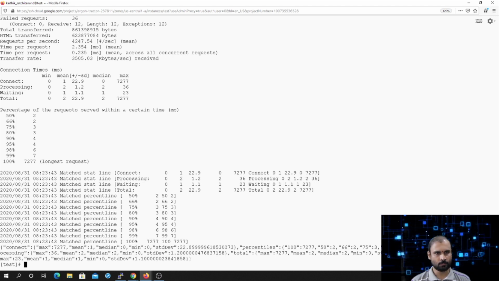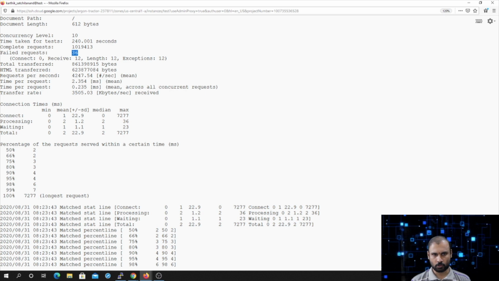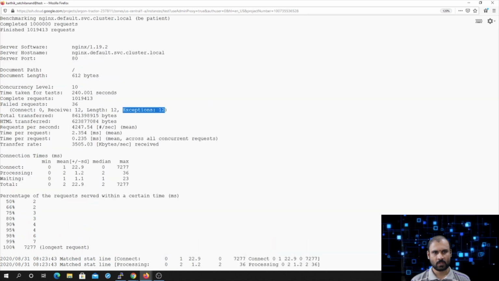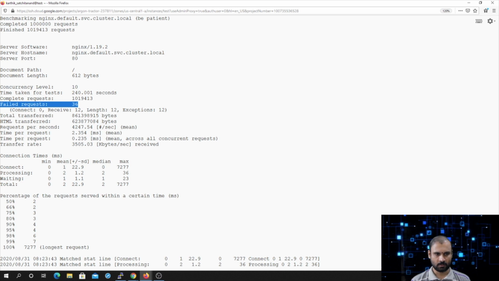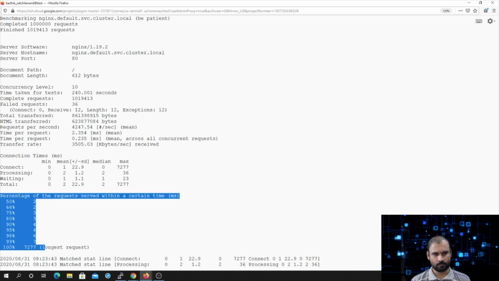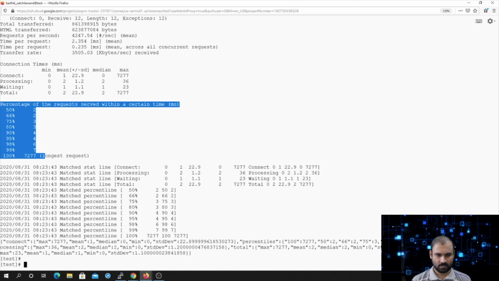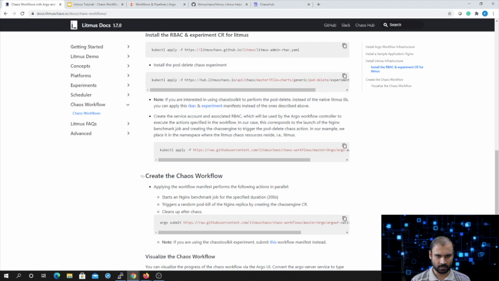You can also see that there are some failed requests, 36 failed requests because of the pod delete. If you did not have the pod delete, they would have gone through without any failures. Out of these, there are 12 exceptions, which is what is to be noted. And when you do different chaos with a different amount of stress, you might have different values here. You might most probably create your SLOs or SLAs against this value and the latency that you might see here. And that is something that you can hypothesize around and run these workflows. So this is the demo, just a run through of the steps that are provided in the documentation here.